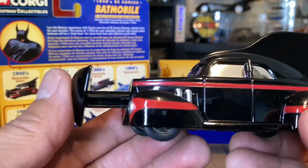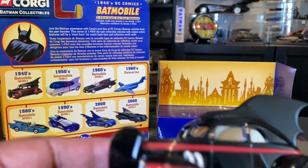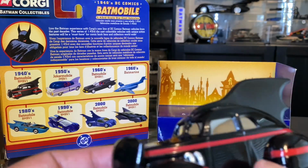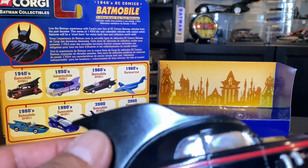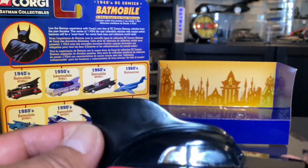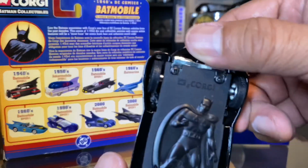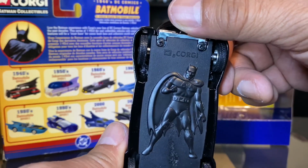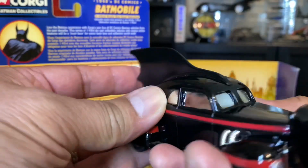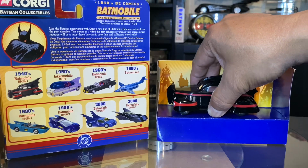And I like this one. I think this is one of the better Batmobiles that I like, especially from that era. It's very mysterious, very dark. You don't see who's inside. And underneath, again, an image of the Batman. So this is the 1940s Batmobile, one of my favorites.